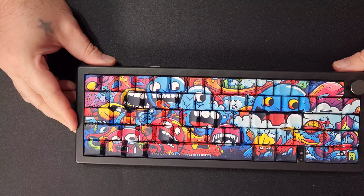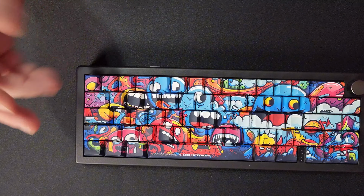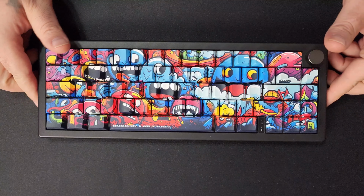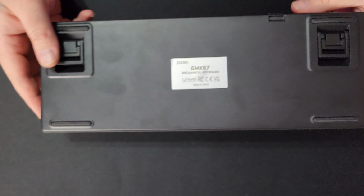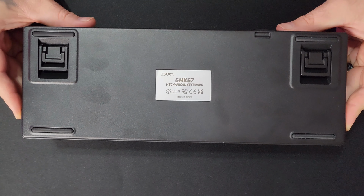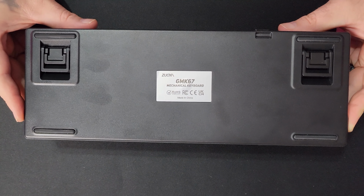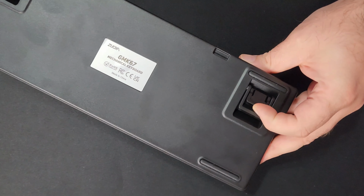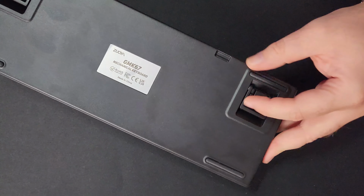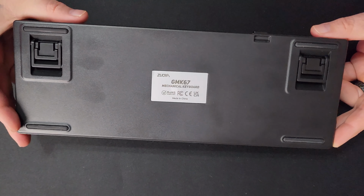They are PBT. They have a decent sound to them. We'll get to that later. But there you are. This is built on a GMK67 platform. These boards run about $90 most places if you buy just this regular board or the bare bones model online. It's got your standard double flip-up legs, so you can adjust the height that way, and then little rubber feet down here, obviously.